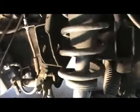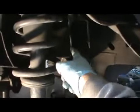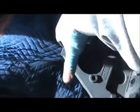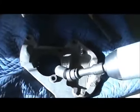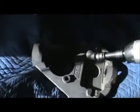So I loosened up the 21 and pushed it out. This was a little bit in the way of the bolt coming out, so I got a jack, put it under here, and lifted it up to move this small amount out of the way. I pushed the bolt out, it came out. And then what was connected up here was the control arm. 19 millimeter, you gotta get in there. I used this right here. It's a swivel 19 to get in there and pop it off.